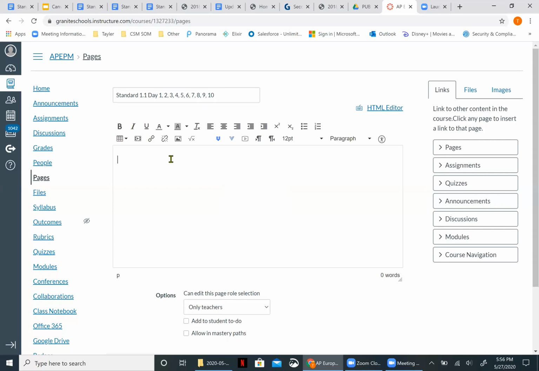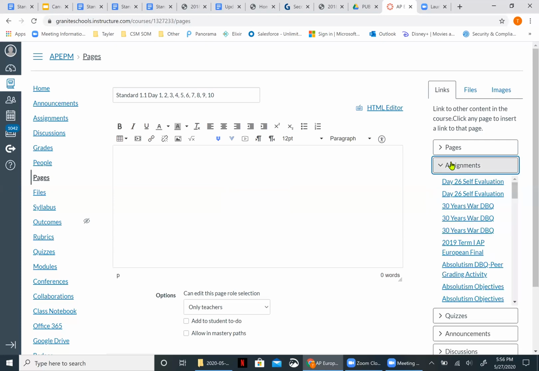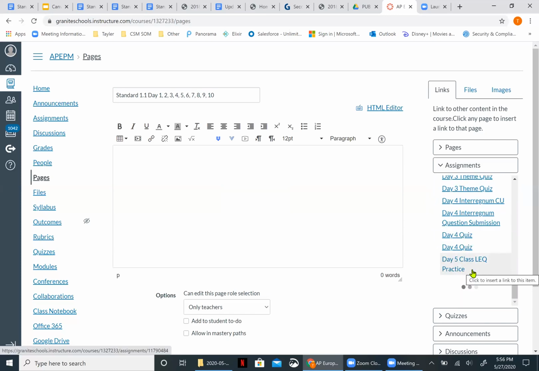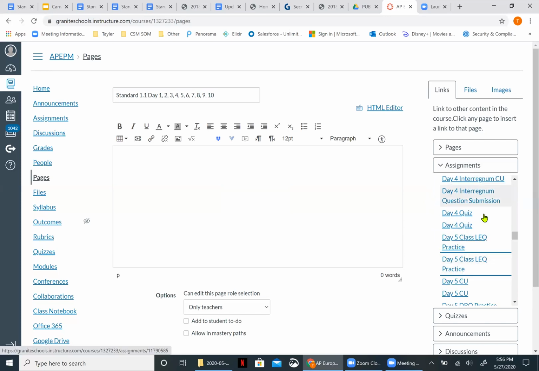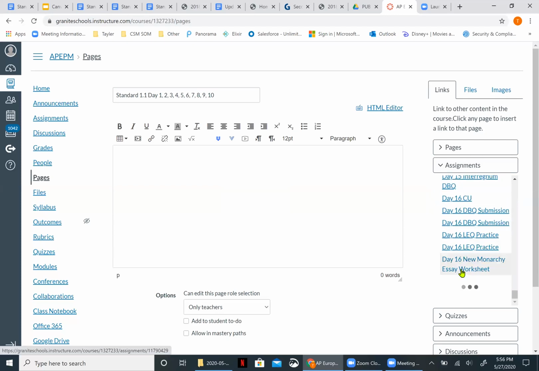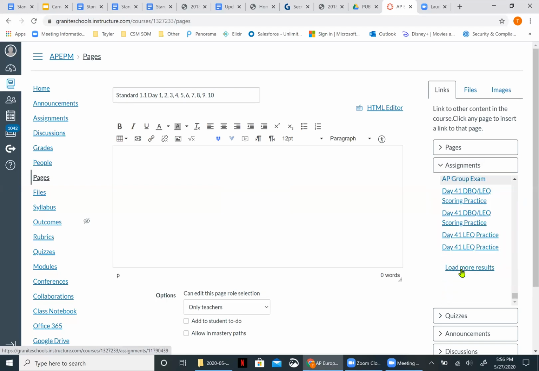Now, this is where you're going to put your assignments or files that you want students to have access to. In this case, we're going to put the assignment that we made for this example there, okay? So we're going to go searching through, and really it can be any assignment. So we're going to go all the way to the bottom here because I have a lot of assignments that we want to add. And I guess really we could add any one.